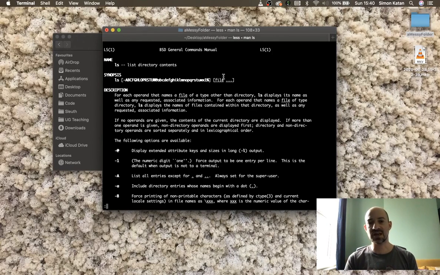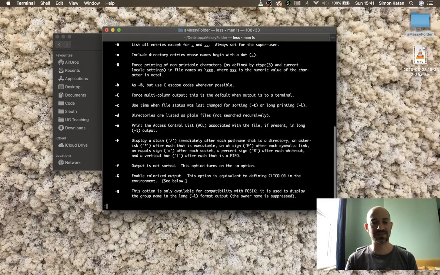And then in this case, it shows us that we can also specify a file or a directory. For different commands, you'll find different synopses. So sometimes they'll need more than one bit of information, or there'll be different types of options and so on. Here we've got this list of options, and you can see that they're all described down here.